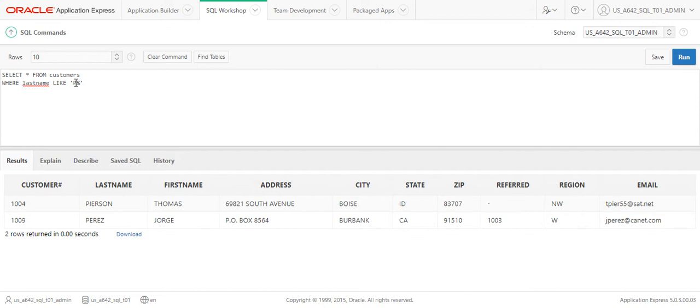And by the way, the nice thing about a like operator is we can put that percentage anywhere, right? So let's say I do where last name is like, well, let's do n, right? So %n.